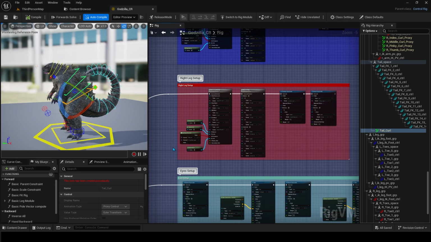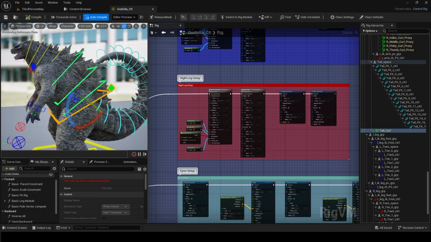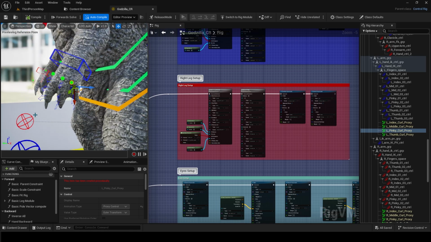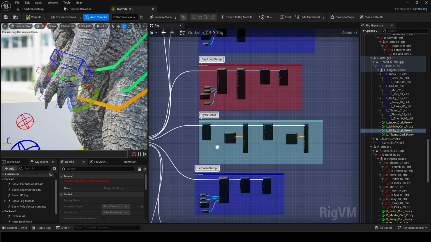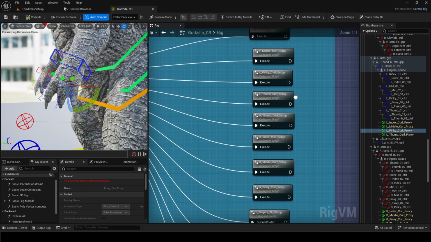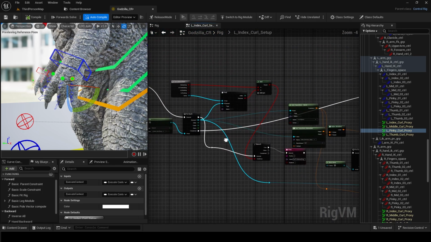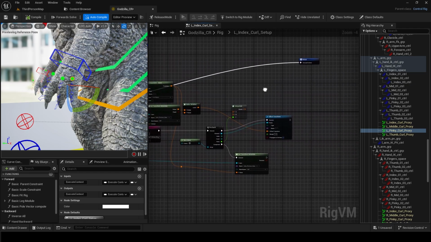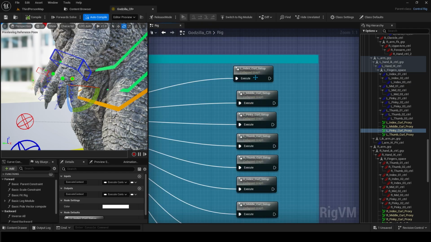In that, if you search control rig, there are some control rig tutorials. In that, the main control rig guy made a tutorial of finger posing. So you can use the same logic for fingers and tail as well. The logic will be the same, only the naming of the controllers or position that you might need to change. If I show you what I have done for the index finger, this is the basic graph, so it's not that complicated. I made it into a collapsed graph also.